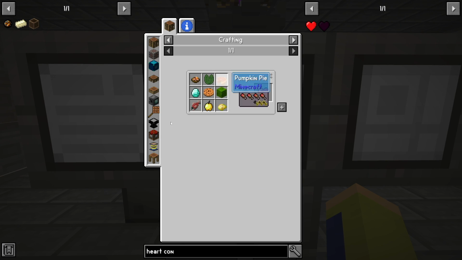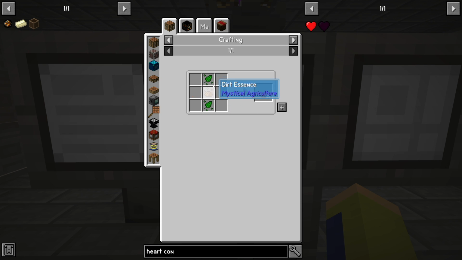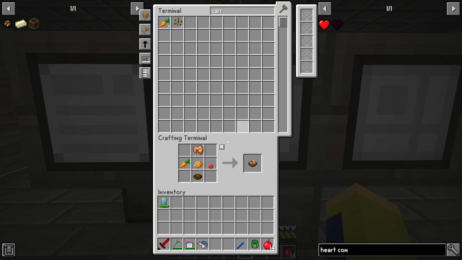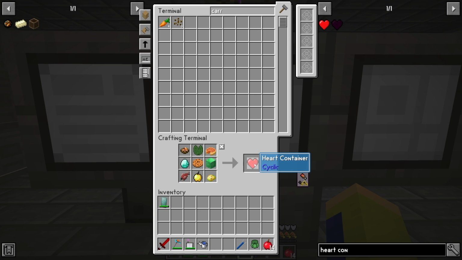And this recipe is very similar. We're making the heart container this time. Pretty similar recipe except for the rabbit stew, which is different. We got our cooked rabbit. I made a baked potato. Mushrooms we also got using the dirt essence and nature essence. And then finally we have bowls and carrots, and we should be able to make this rabbit stew just like so. And now we can take this and make a heart container.